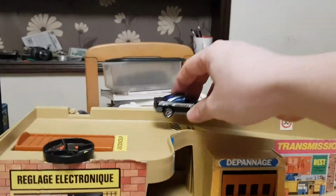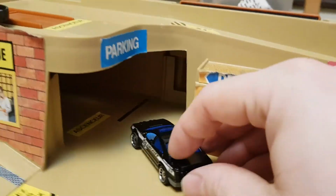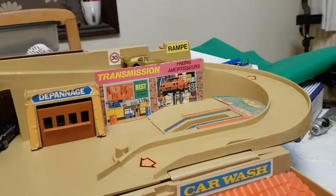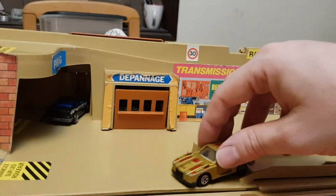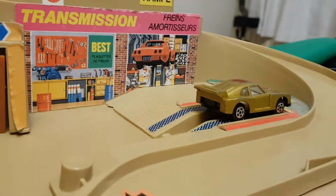And if we have another car that's, say, chasing it because it's a police car, down she goes, doesn't quite get round the corner. Oh, well, you didn't catch them. How about you go and do some parking so you can stay there parked? And then if we have another car coming down for good measure, good to see that one went down all the way. Oh, this one has transmission problems because it didn't get down all the way. How about you go on the ramp right here and you can have somebody look underneath the car.